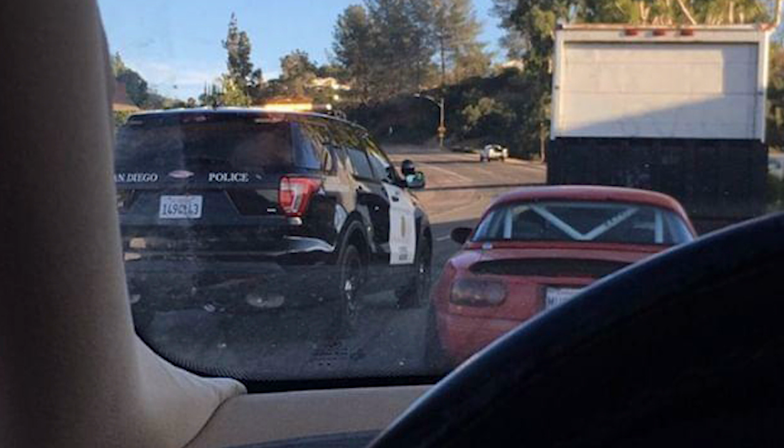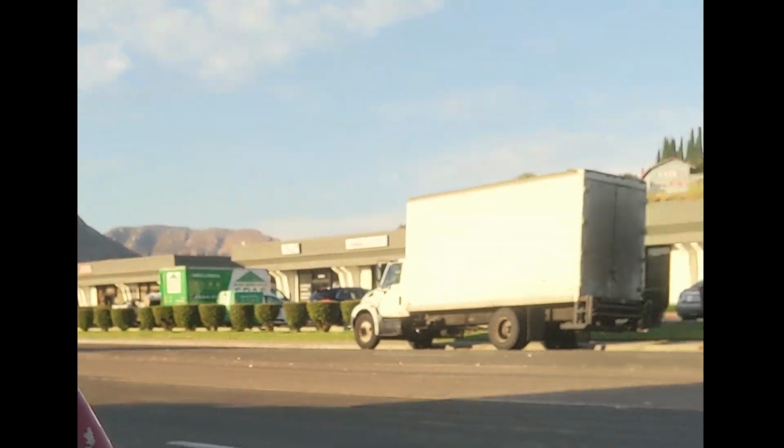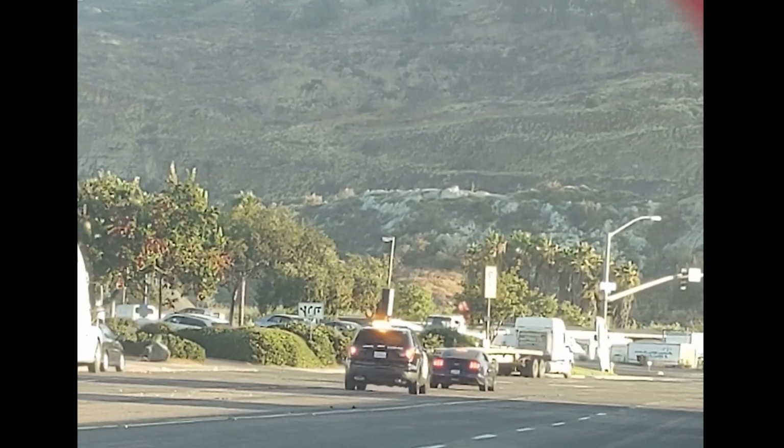And San Diego police shows up, and they stop right there and block me into my spot. I said, yep, getting my car taken away for sure this time. They just stopped there. They wanted to give that box truck a parking ticket who wasn't legally parked, and they took off. And then they went and harassed that Mustang over there. So got lucky on that one.